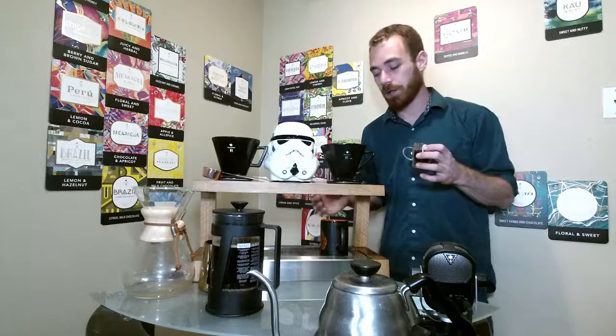And like I said with the pour over, if you add some raw sugar, because of the raw sugar's profile, it's really going to help bring forward some of those toffee nut flavors. So if you do want to add sugar to this particular cup of coffee, I would definitely go with raw sugar just because it's got almost that maple syrup quality to it. Really good.